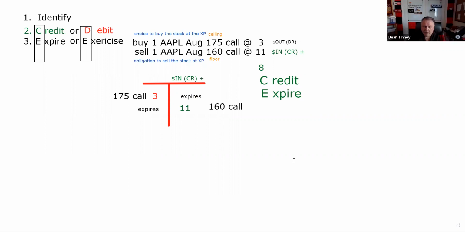Now, the hardest part, by the way, but the reason I wanted to show that to you is because the difference in the premiums have narrowed from a difference of 8 when we established the spread to now a difference of 0. That's the hardest part to get. Don't need to get it. What I want to have happen to these contracts is I want the difference in the premiums, test question number 4, I want them to narrow. I want that difference to get smaller.